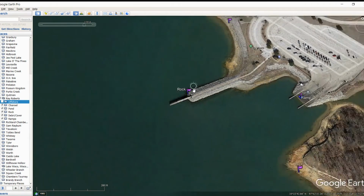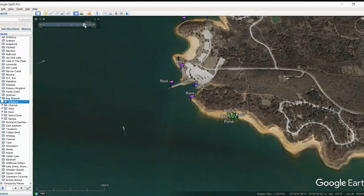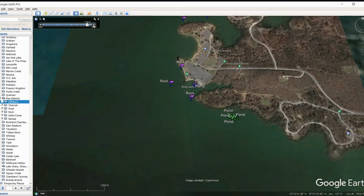In fact, let's go ahead and pull this back, and let's just take a look at that pond and the boat ramp and everything else if we were to move the water up just a little bit. So my internet is not as fast as it should be, but give it a second and it's going to pull it in here and we're going to see it. And now you'll see where everything's just a little bit different, right?